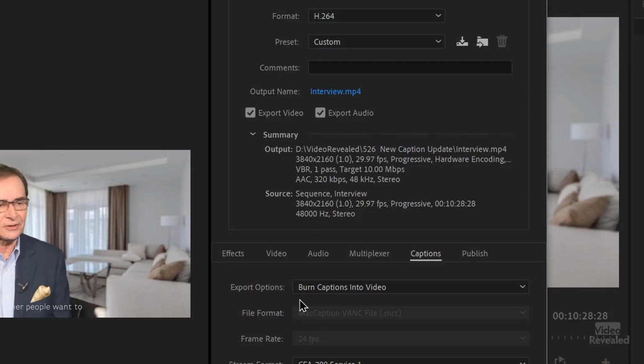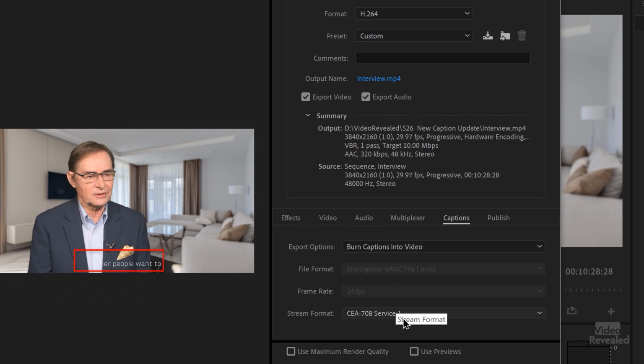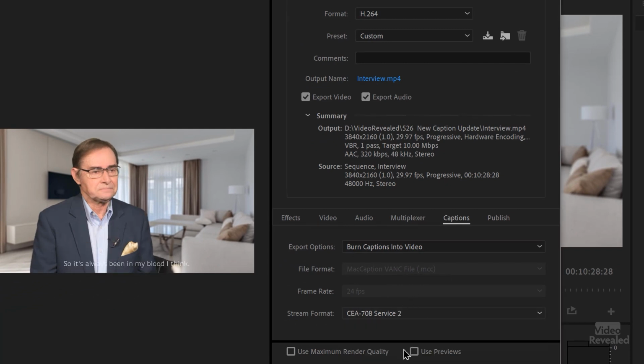Now, what I find really interesting here, and this is again Adobe thinking ahead, is in the past, when someone created a 708 or 608 embeddable format and you wanted to burn it in, Adobe always said, well, you can't do that. You have to convert this into a subtitle file, and then you can burn it in. Look at this. I can turn anything into a burn-in caption, and I can pick the service that I want. So burn-in and sidecar work for any format at all. If you had just closed caption formats, it would work. If you had subtitle, it works. But the embed is only for professional formats.